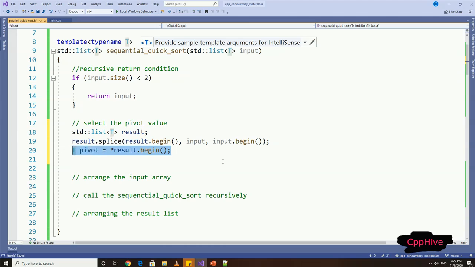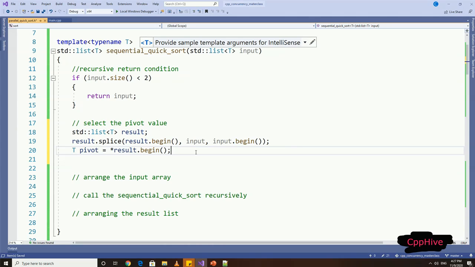Now this is a bit different from what I explained in the demonstration. There you can see I have kept the pivot element in the input array itself and arranged the lower and upper parts beside the pivot value using the original array itself, but practically having the pivot value in a separate array is much easier for our later stages.